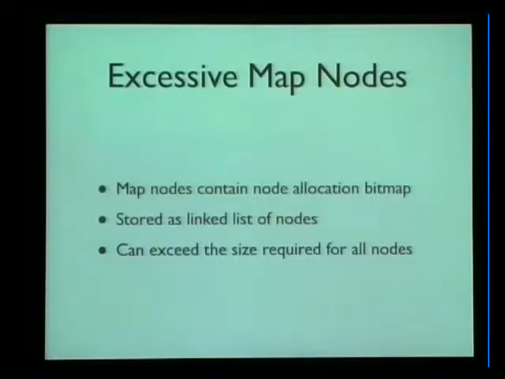...is a B tree has a special type of node called a map node, which once again contains a bitmap to indicate which nodes within that B tree have been allocated. There is nothing that says the number of map nodes has to be exactly the right number to hold a bitmap that fits the entire tree. You can extend the number of maps, you can add new map nodes, and use those maps for data storage.